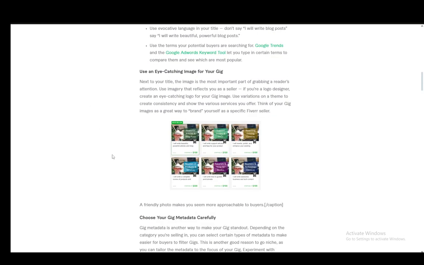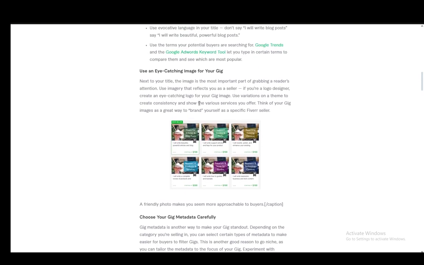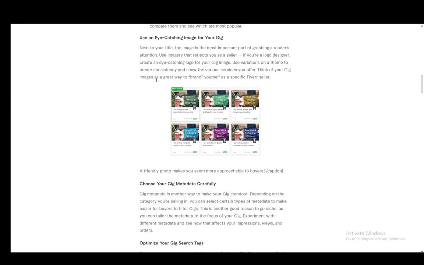And you need to use eye-catching images so you can inspire people to actually click on you. For example, this here person is a bestseller and they do make these sort of, let's say, professional looking images, which they set up as their thumbnail images on their services, and they are a bestseller because of that. So you do need to create eye-catching images so that people can flock to your service.